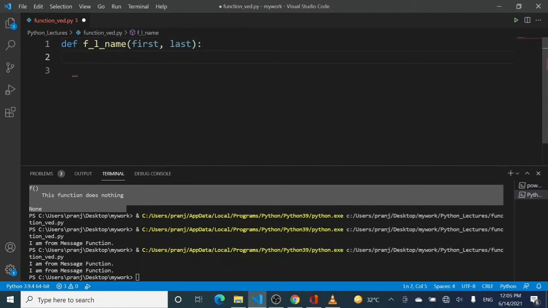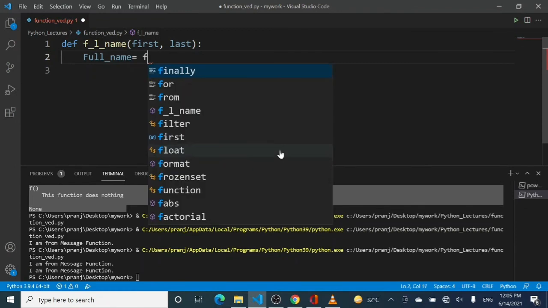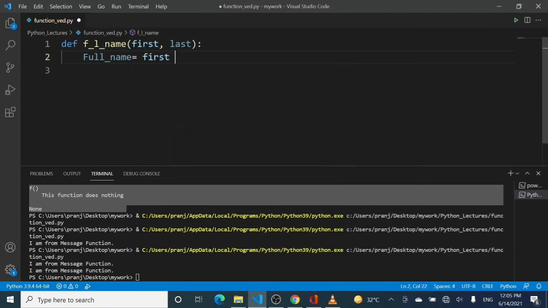Now let me take a variable, say full_name, is equal to first plus space plus last.